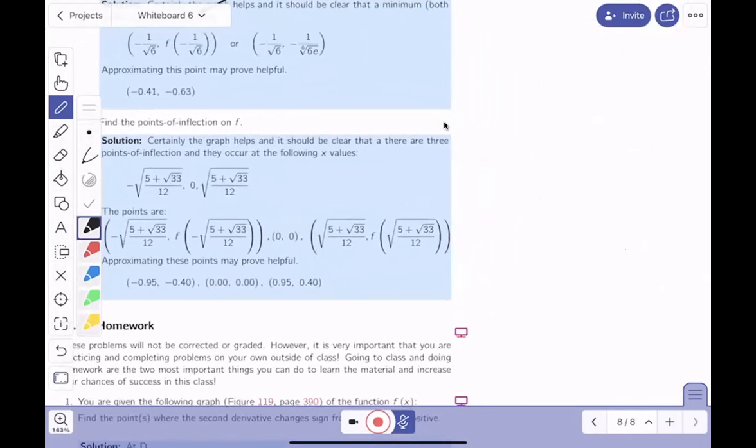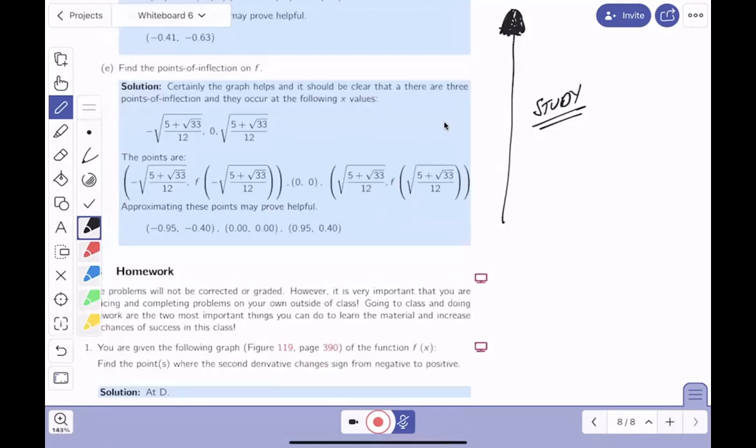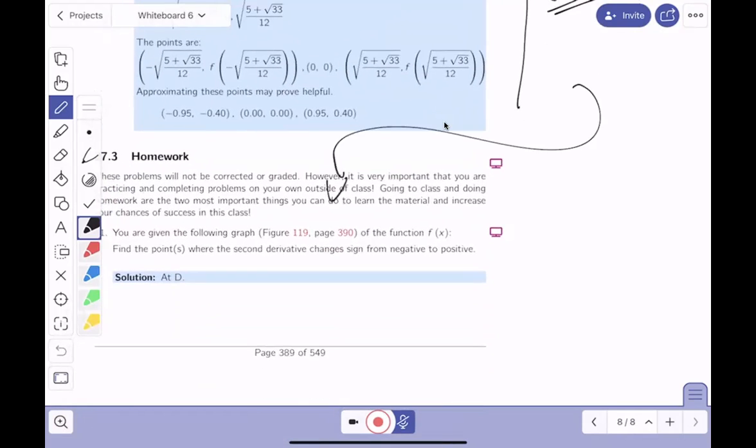I want to point out, I find this very difficult too. I don't enjoy doing it either, but I don't mind doing it. It isn't something I dread. But you start to realize that doing things by hand sometimes is drudgery, right? But here's the deal. You need to study what we just did. You need to do the examples again. And then what are you going to do? Then you're going to go to homework. Then you're going to see if you can actually do the material.